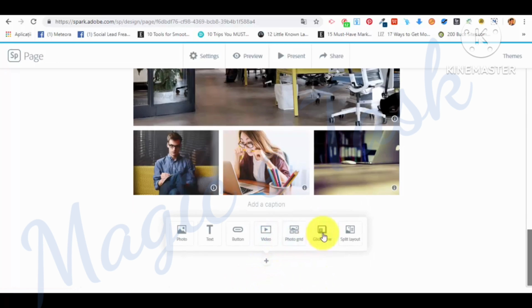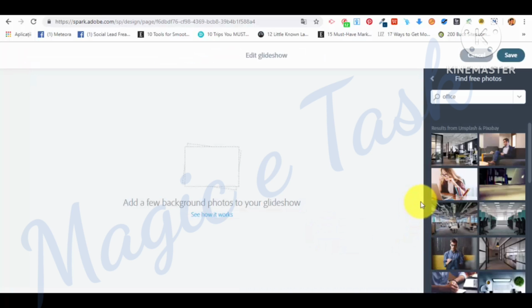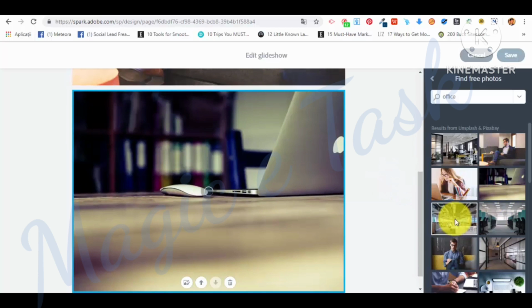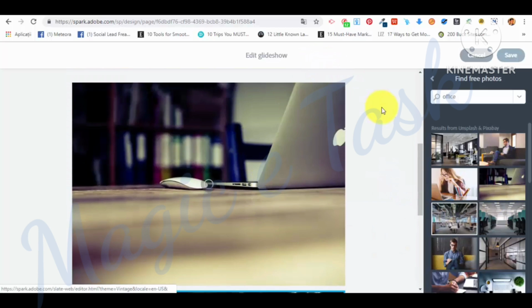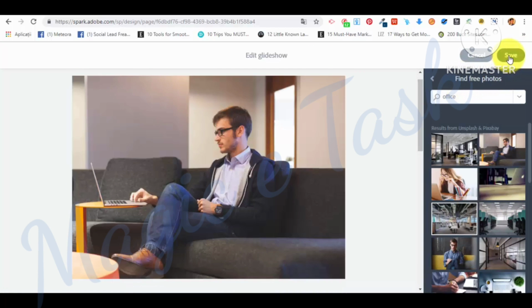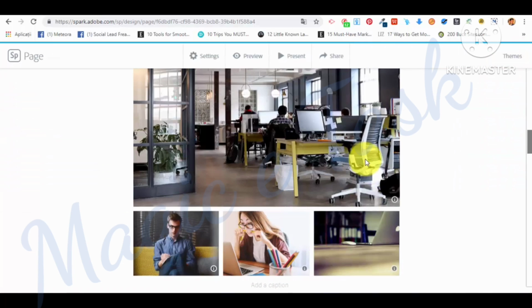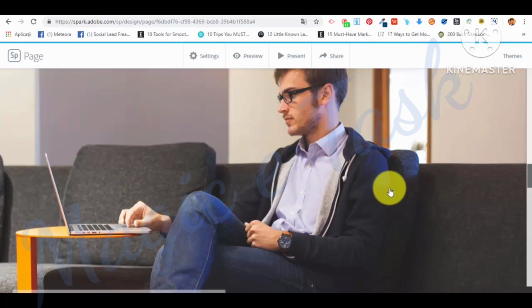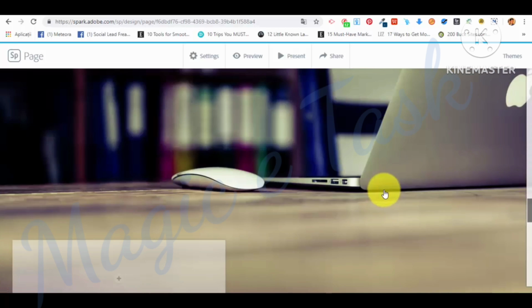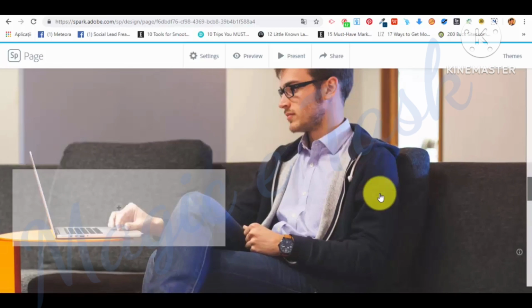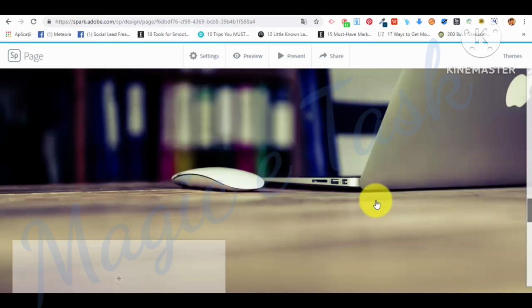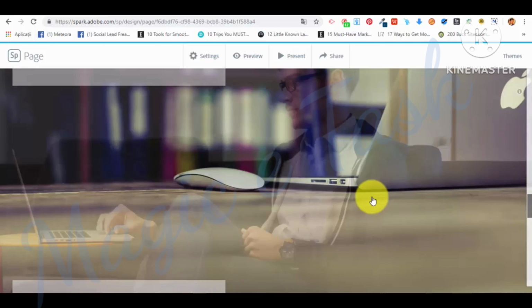Now what we are going to add is a glide show, which is something a little bit different. So it's similar to a collage, but it has some extra features and some very cool effects. Let's select 3 photos from here. We have all 3 of them. Let's save the glide show as it is. And basically after the collage we have the glide show, and this is how it looks like. Okay, it has a very smooth transitioning effect between photos. It's like staying on the web page but the photo is changing.